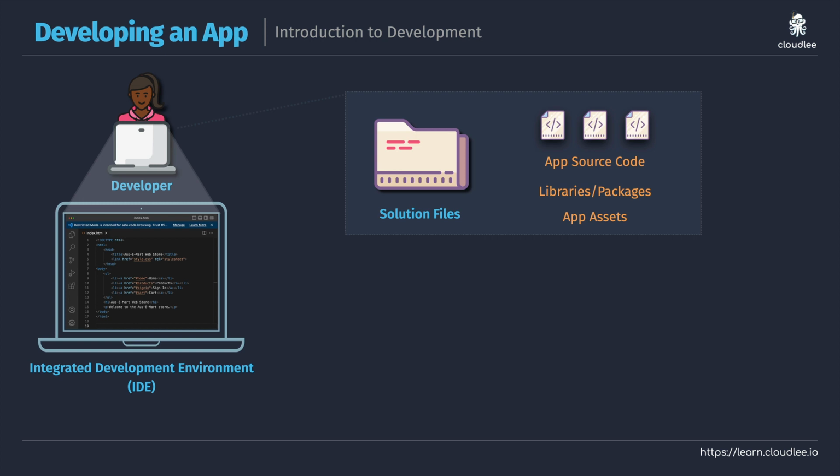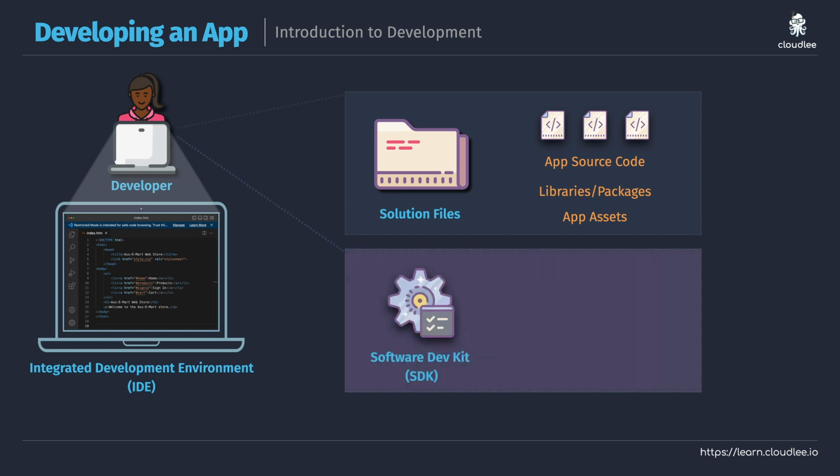Now, as a developer, the solution files are one of the pieces of the puzzle, but there is something else we should be aware of, a thing called a software development kit, or SDK for short. The SDK is what's going to go and actually help you take those application source code files and do something with them. Compile them so you can go and actually deploy them somewhere, or maybe just execute it in your development environment, or perhaps perform some testing and debugging.